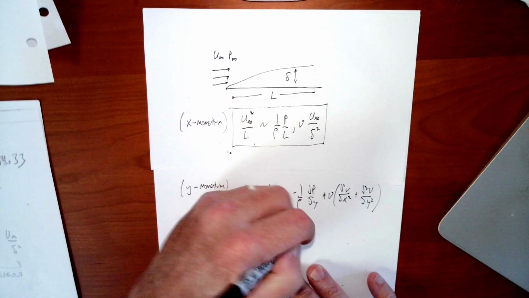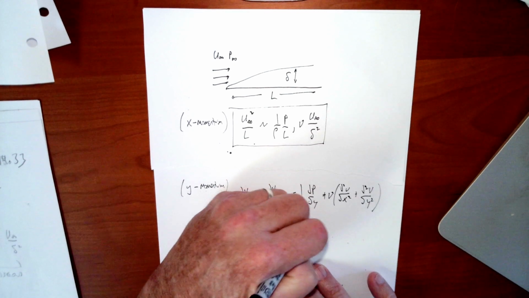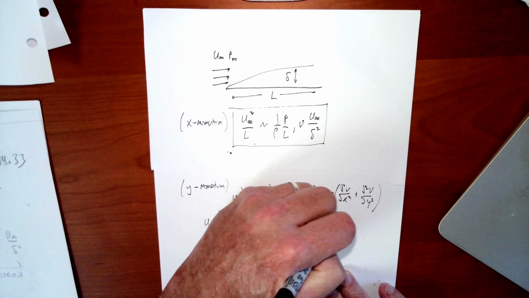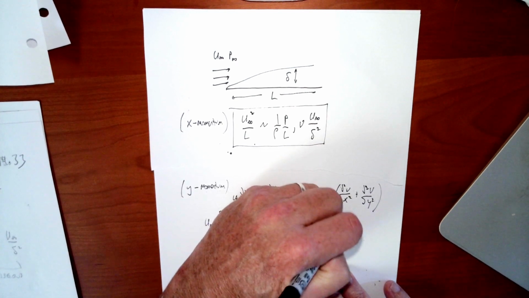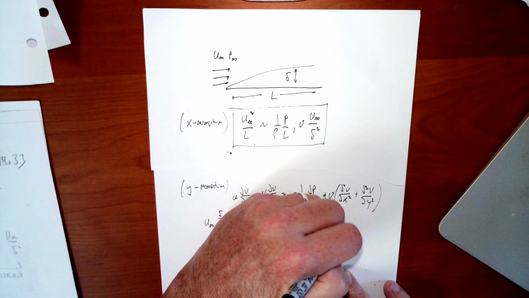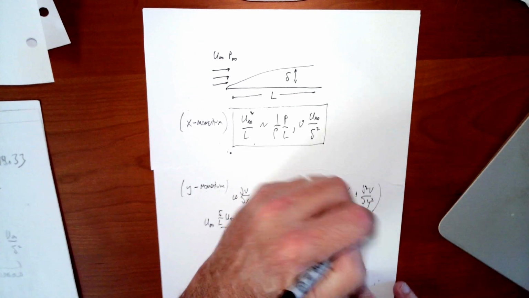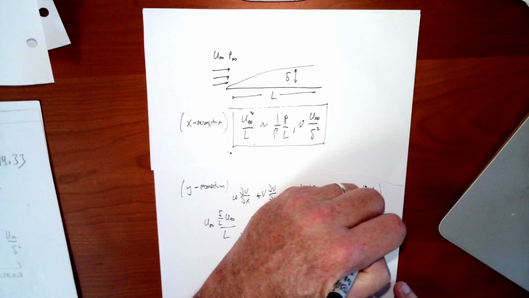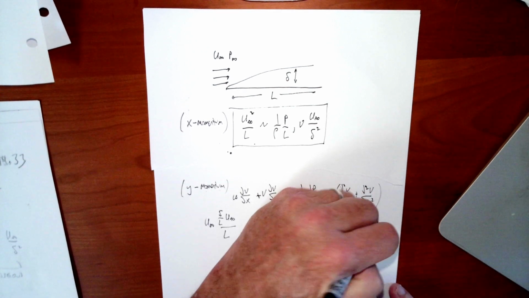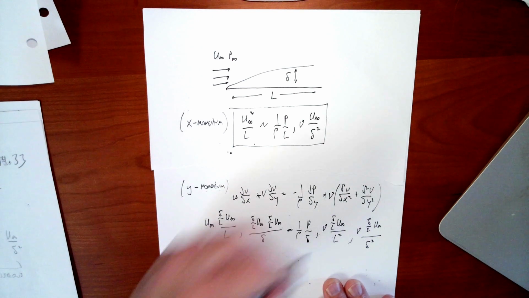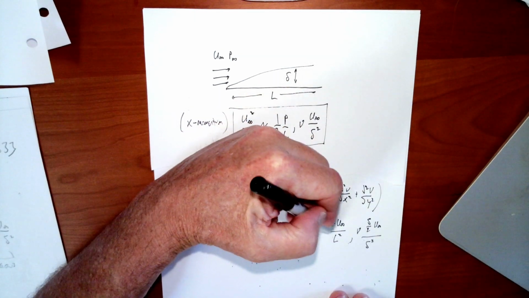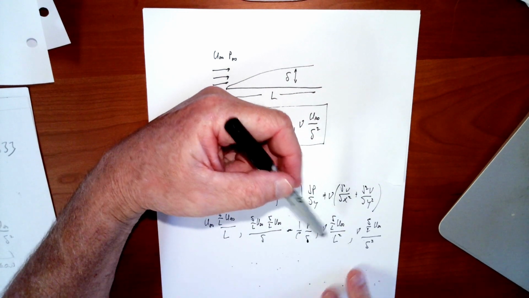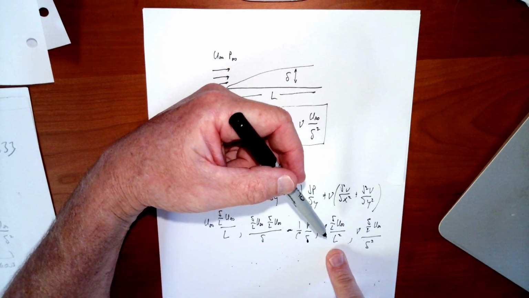Then we have 1 over rho, P, and delta. Then we have nu, delta over L U infinity for that v scale, over L squared. In the second term we have nu, delta over L U infinity for that v again, and this time over delta squared. Clearly, the numerators of these two terms are the same magnitude, but one is divided by delta squared and one is divided by L squared.